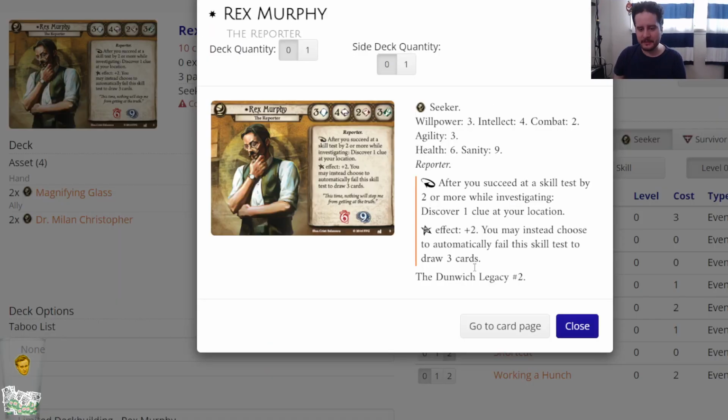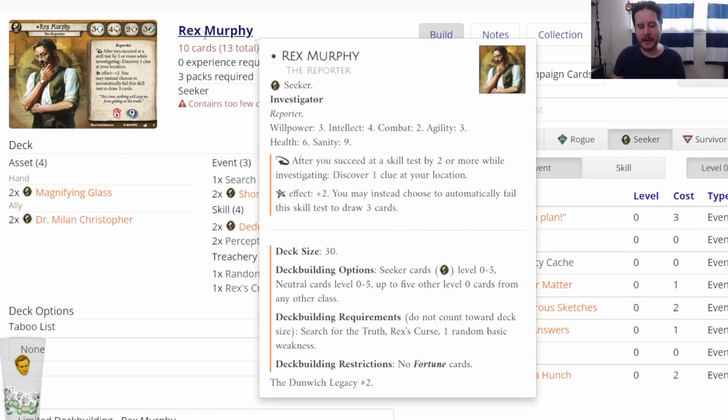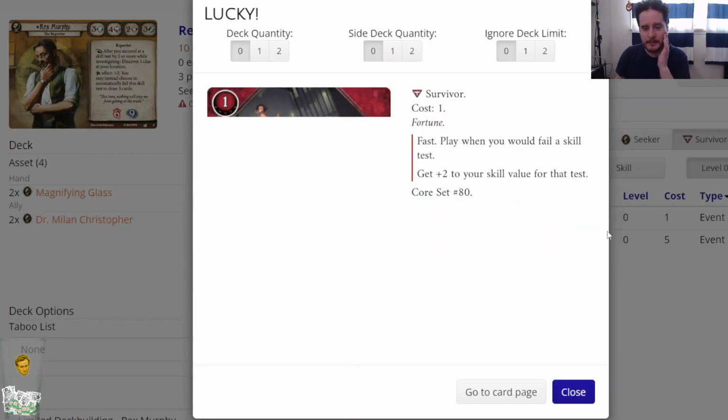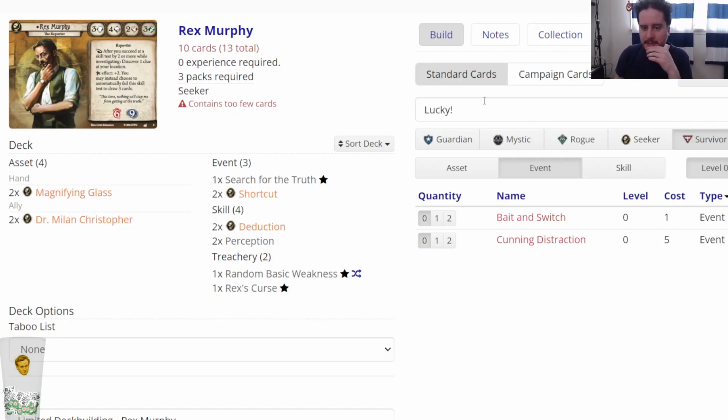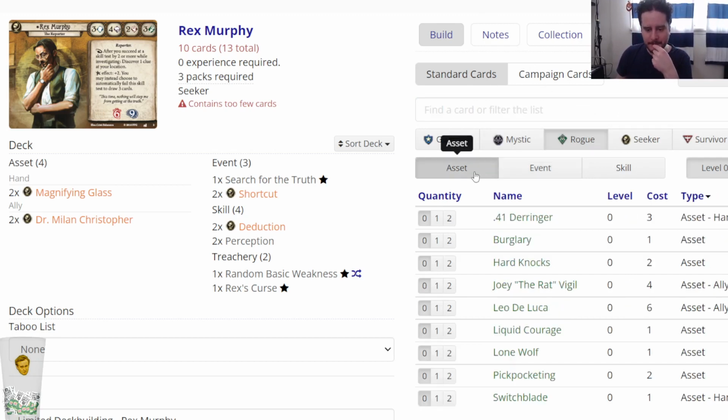Because Rex is a Dunwich Investigator, we have the deck building where we can have up to five level 0 cards from another class. And we can't include fortune cards, which means we can't play Lucky as much as we want to. And yes, I have done it once because I was just like, Lucky's a great card, let's play this here, when I had to speed build a Rex deck. Don't make the same mistakes I do. Be better than me. What do we want for Rex?